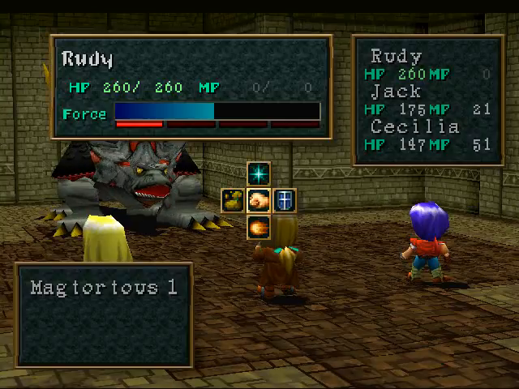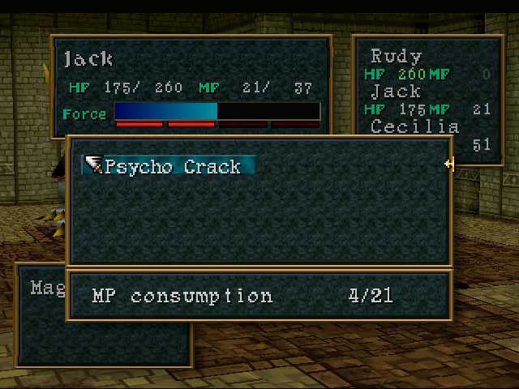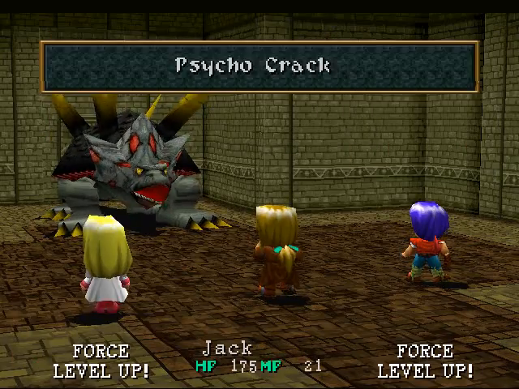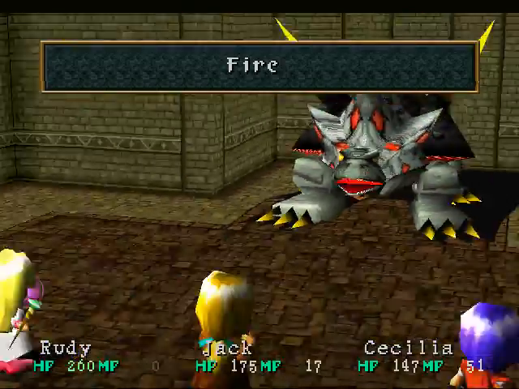Alright, basically I'm at a point where I can just keep using lock-on with Rudy, and so I'm going to stick to that. And I think I'll try an attack turn with Cecilia and hope it doesn't work out too badly. But in essence, this is pretty much the gist of it.